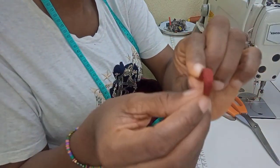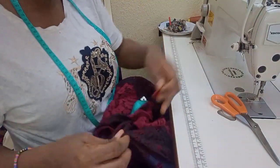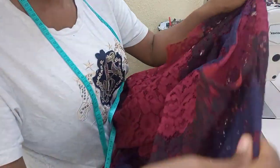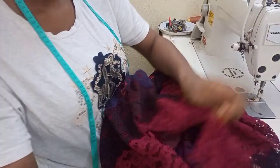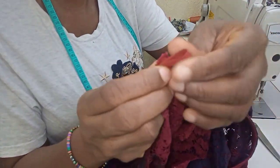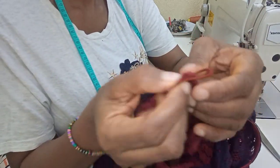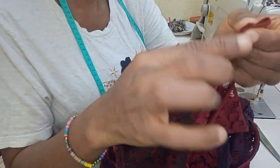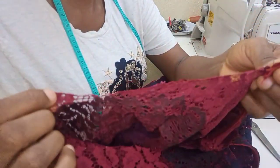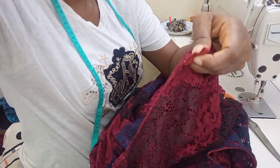So I'm going to fold into two this way to form my loop. Can you see? So coming to the neckline, the center front, I'm going to fix it this way. I'll sew in by 1/2 inch. Then I'll hem the neckline with the bias tape. When I'm done doing this, I'll come and show you the finishing.